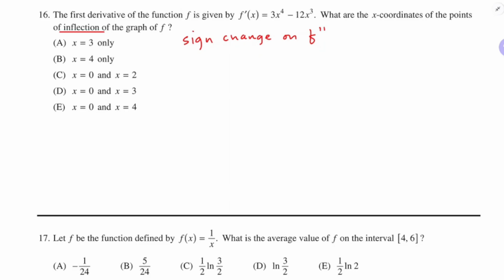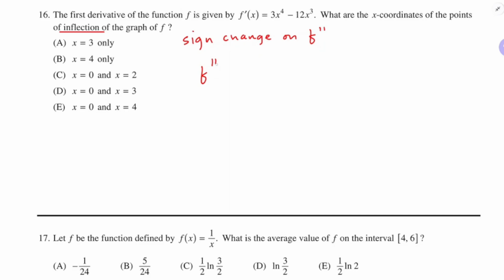Okay, I had some people on a recent test this year, it's been a while since we talked about point of inflection, give me the reason f double prime equals 0. That is not, has never been, and will never be a valid reason for a point of inflection. So I don't know why that was in your vocabulary in the first place. It never should have been, right? f double prime equals 0 is really never a valid reason for anything, besides maybe looking for a critical point of f prime. But I've never seen that problem type before.